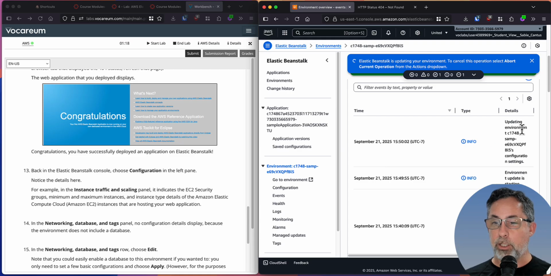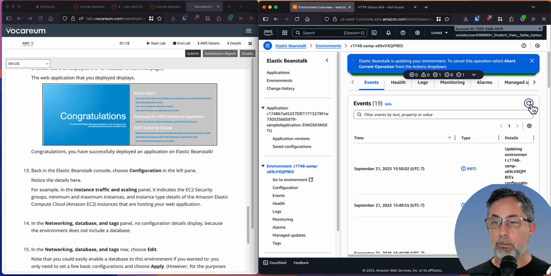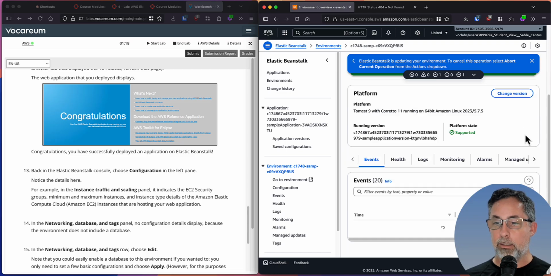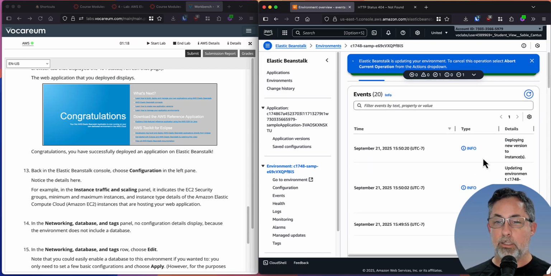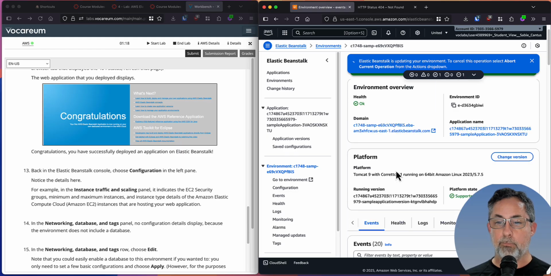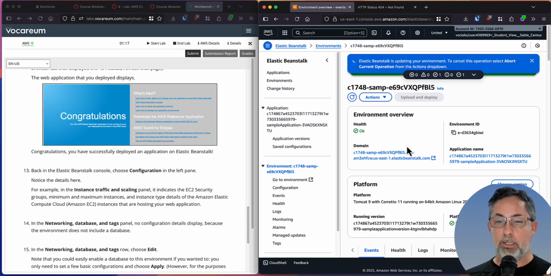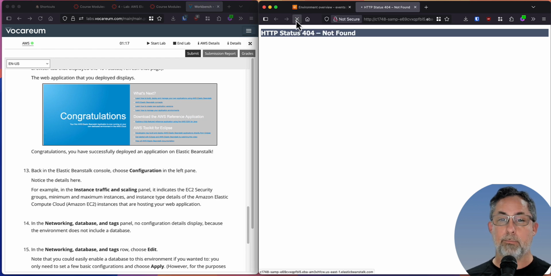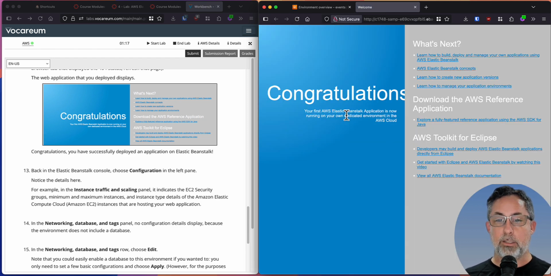You can refresh, updating environment, deploying new version to instance, still deploying new version. It looks like it's updating for us automatically. We can come over here and start refreshing. And there it is. Congratulations. Your first AWS Elastic Beanstalk application is now running.